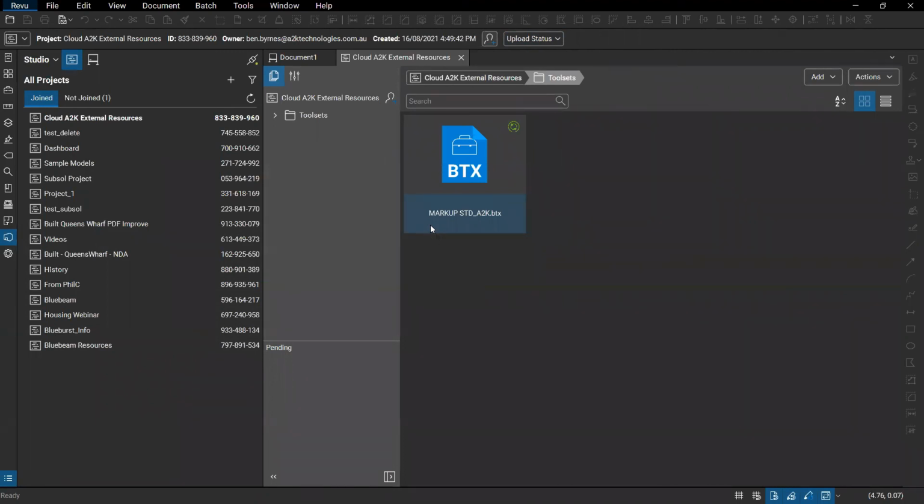You can save this onto a network and you can push that out to everyone's machine in a deployment, or they can import it, and you can even keep that live, and then everyone in your company has that same tool set. So it's a great way to manage those tool sets.